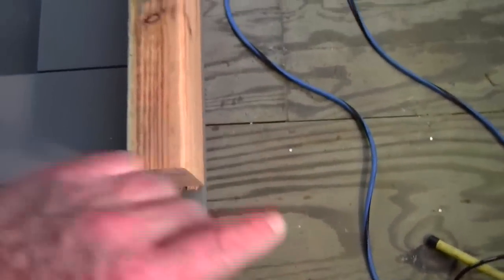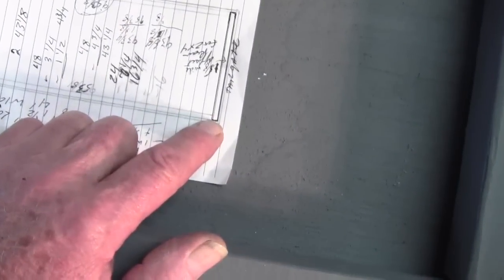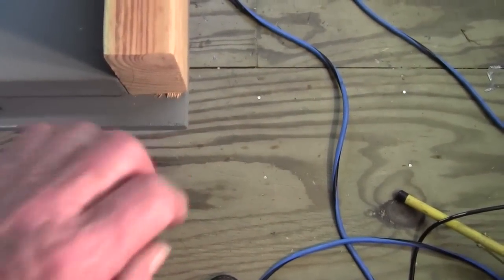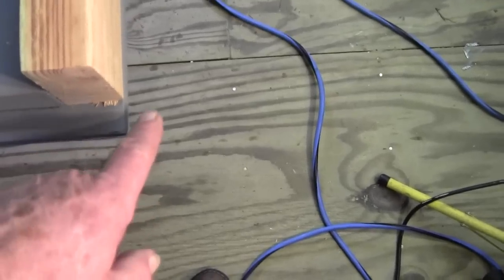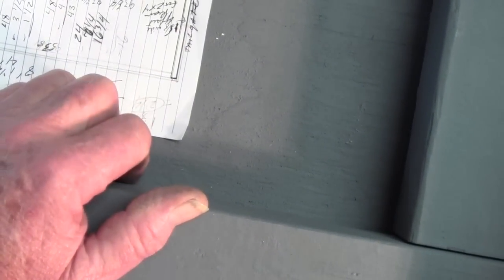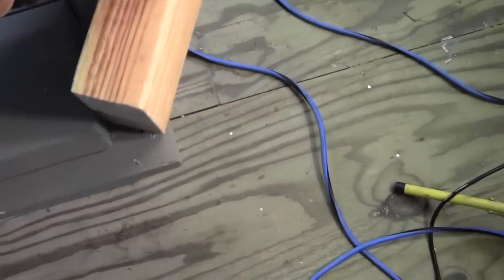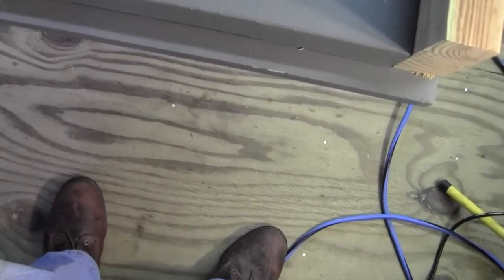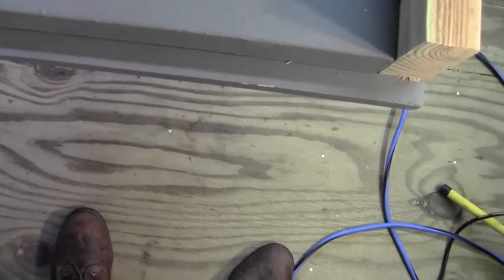On this end where the tailgate is — that's the frame of the tailgate — it has to be offset so that when you close it up, the box has three quarters down the bottom and is flush with the frame of the tailgate, then goes up inside the plywood of the box. When we close that tailgate, it will be flush here, and this will cover the outside edge so water raining on the side of the box will drain off the front and not affect the bottom of the plywood.